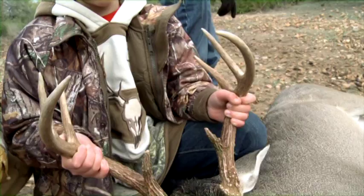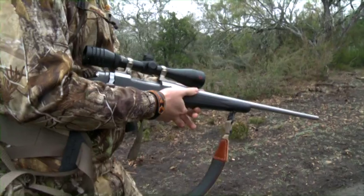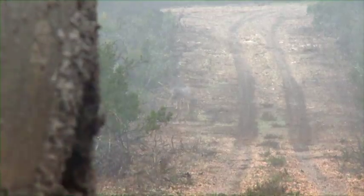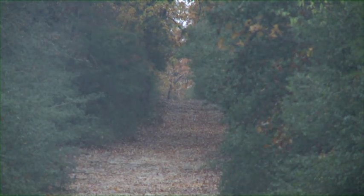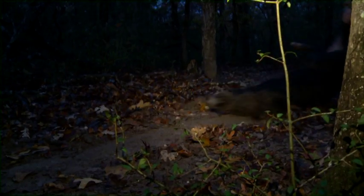Jared, you drilled him! Everybody's killing deer but me — I'm skinning. You want to talk about an awesome scope? I'll take her up home and try her on some knees. I'll prove to you once again that the Redfield Revenge is the best scope for the money that you can put on your rifle. Somebody better take this damn Redfield Revenge off this gun!